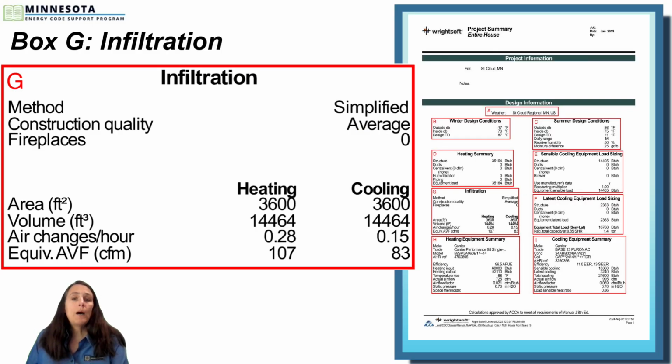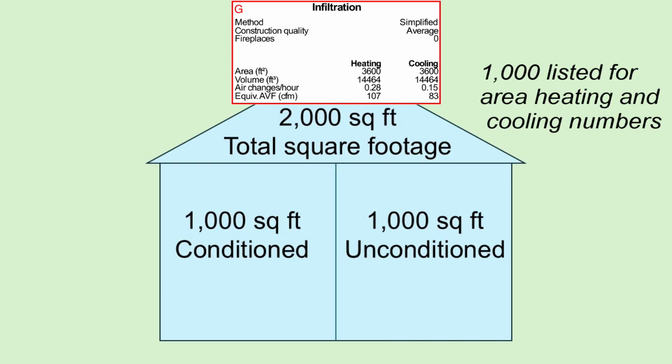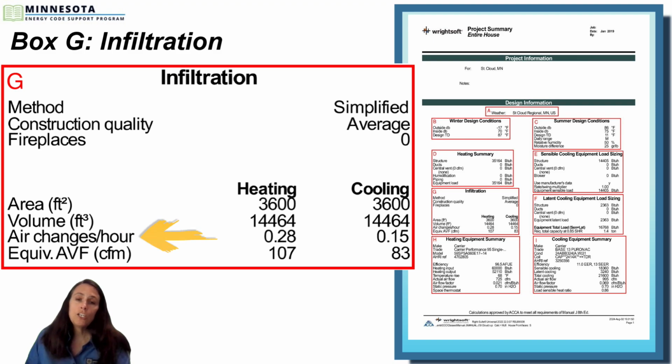The next section is the box that is dealing with other parameters of the design for the structure. So that first column there is the category and what was used for the design. The area row shows the square footage of the actual conditioned area and not necessarily the entire house if it isn't all being conditioned. For example, if the house happens to be a total square footage of 2,000 square feet, but only 1,000 square feet of the house is going to be conditioned, then only 1,000 square feet would be listed in this row and not the 2,000. The next row is volume, and this would be the volume located above grade. The third row is the air changes per hour.